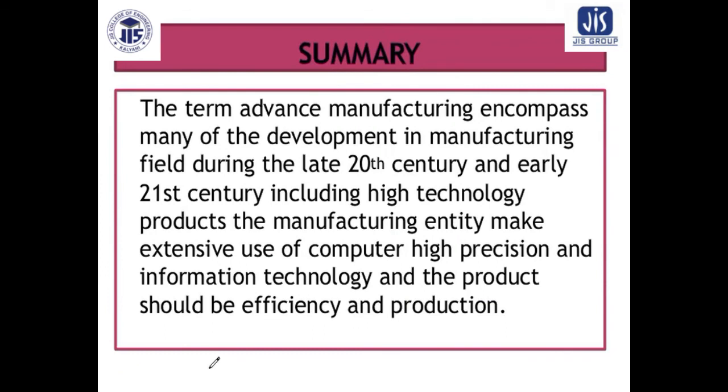So after a long discussion about all the processes, now we come to a summary. Why are we preferring advanced manufacturing technology? What is the use of manufacturing technology? Basically, the term advanced manufacturing encompasses many of the developments in the manufacturing field during the late 20th century and early 21st century, which always include or highly demand high technology products. The manufacturing entity makes extensive use of computers, high precision and information technology to get the product with very high efficiency and production. The properties inherent in advanced manufacturing technology create new opportunities for firms, and in particular small firms in the local context.